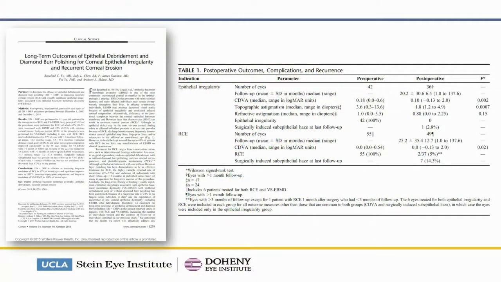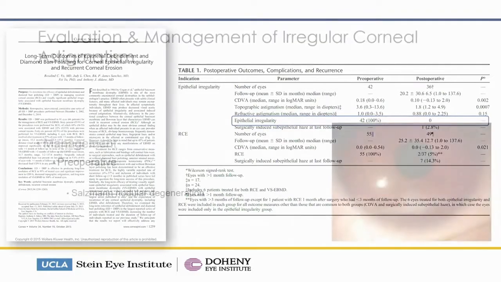And like every decision we make in the clinic, it should be based on evidence whenever there is evidence available. We published a paper a few years ago on long-term outcomes of epithelial debridement, diamond burr polishing for visually significant epithelial irregularity. In this paper that had a mean follow-up of 20 months, but with follow-up of up to 12 years, not a single eye had a recurrence of the visually significant epithelial irregularity, indicating two things. One, that this is actually not a dystrophy, this is a degeneration. And second, that these patients are candidates following debridement for a premium channel IOL.